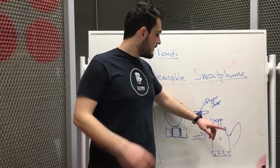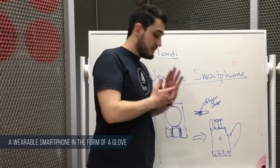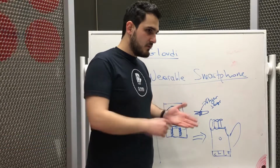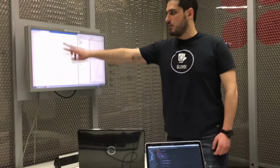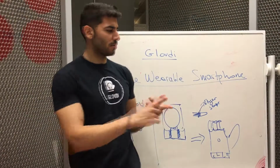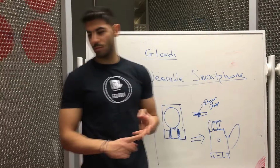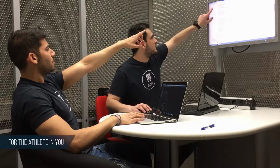Here, at Glovedy Technological Innovations, we are currently developing a wearable smartphone in the form of a glove. Our main aim is to push the boundaries of wearable telecommunications and move into a new era of a fully wearable world. People who are into sports or any other physical activities often struggle to carry and use their smartphone in its fullest usable capacity. Glovedy is aimed at people who engage in sports and other demanding activities. Whatever the situation, Glovedy is right for you.